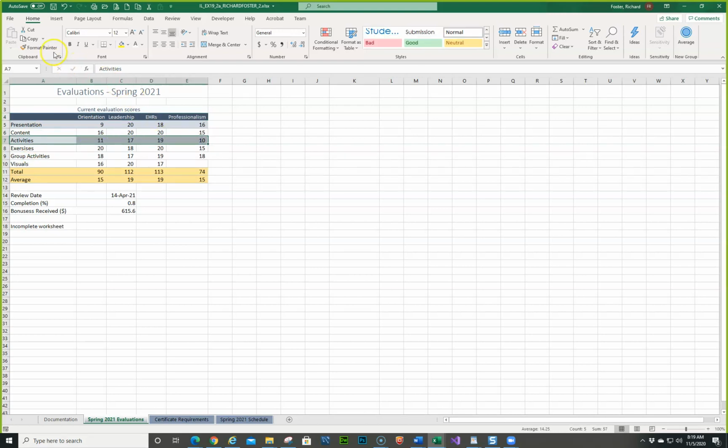And we're going to just click on the format painter. Now the format painter is kind of a little tricky to do, but you get the hang of it. And then we can just drag this over and click outside to make sure that it's done. So that worked over here. So apparently they're trying to do every other row as a different color. So that took care of that.